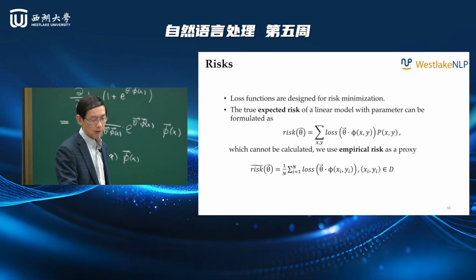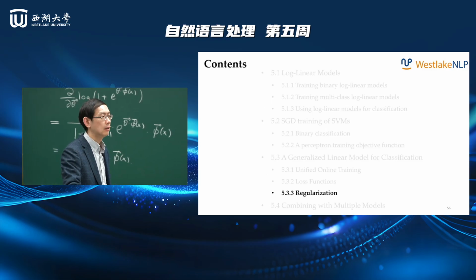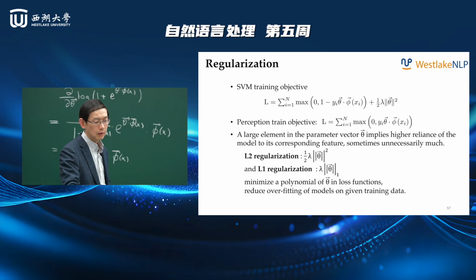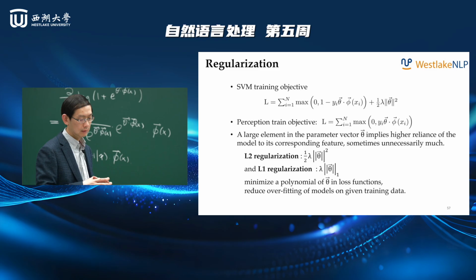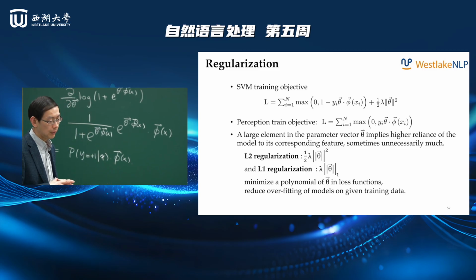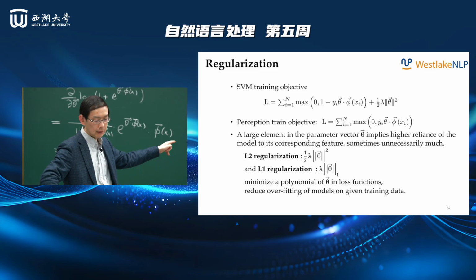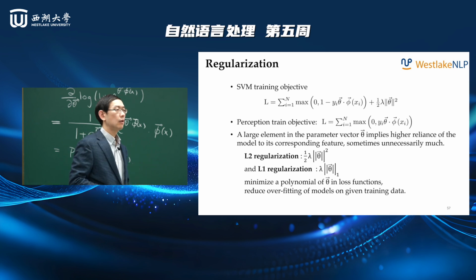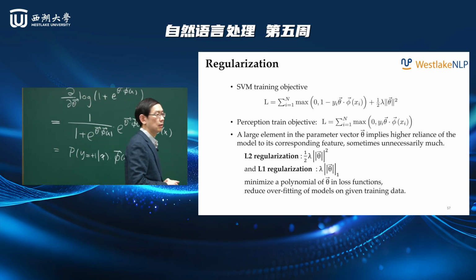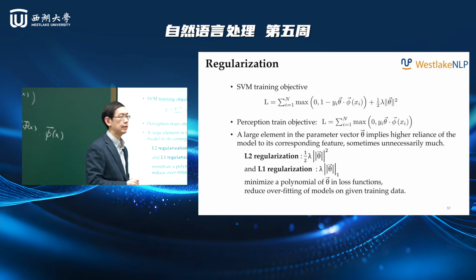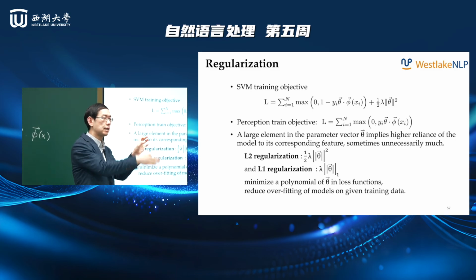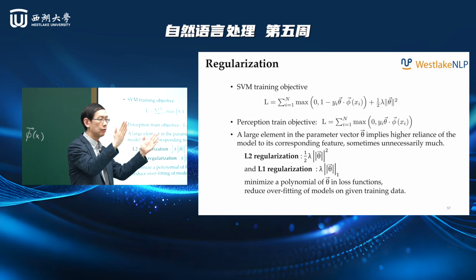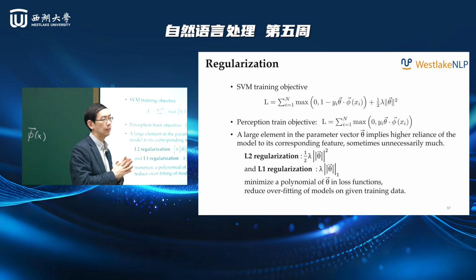Now, as a final thing, let me have a remark on minimizing a half of theta square. For perceptron, you only minimize the violation. For SVM, you minimize the violation plus a half of theta squared. We had an interpretation of this over the vector space. If you choose a separating hyperplane that has the largest margin, then you're safe on unseen data.